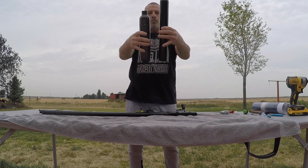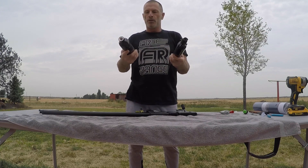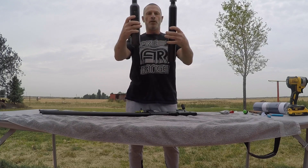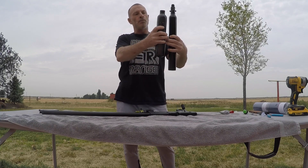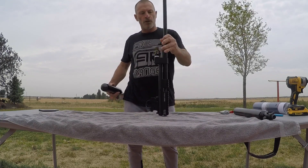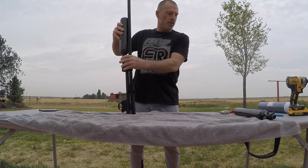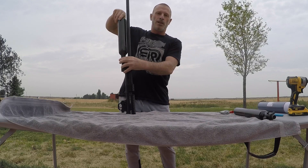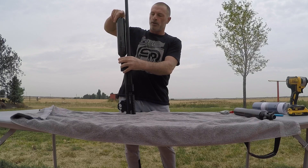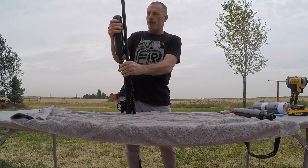Here's the difference of the bottles. This one's noticeably lighter than the OEM, and it's going to be shorter than the OEM, so we'll keep the weight back towards the action a little better and get some more shots per fill. The OEM bottle is 390cc and this one here is 500cc, so we'll definitely get more shots per fill. Both of them are 300 bar bottles — a little 4500.